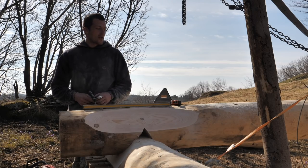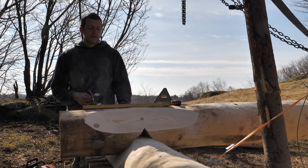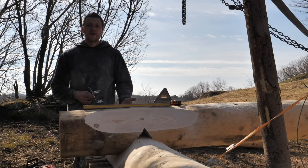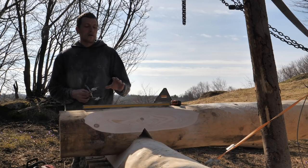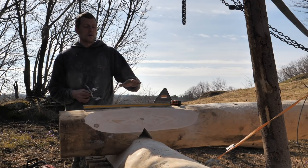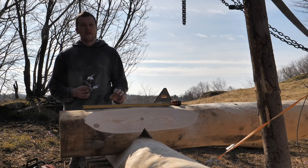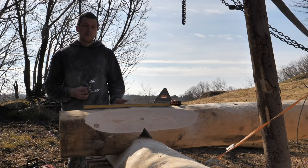And I'm already at the final scribe. Of course, this log is easier because I only have to do the saddle notch. I don't need to scribe the full log. This way is perfect because I can learn on these first two logs. And also these two logs will basically be out of the house because the floor comes above these two logs. If I make some small mistakes, they are allowed on these two first logs.